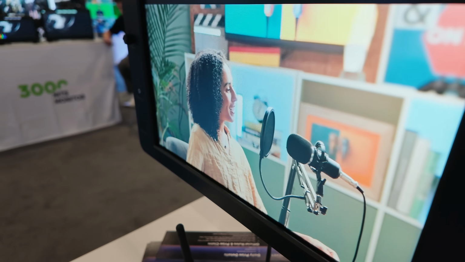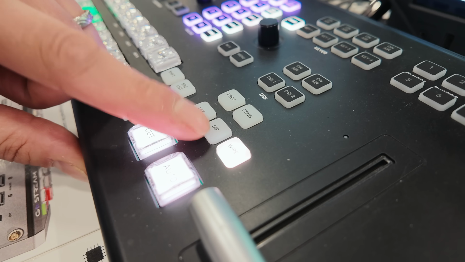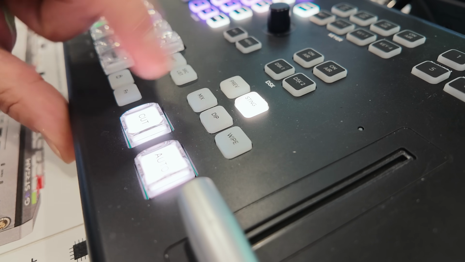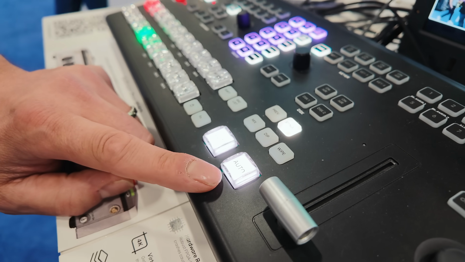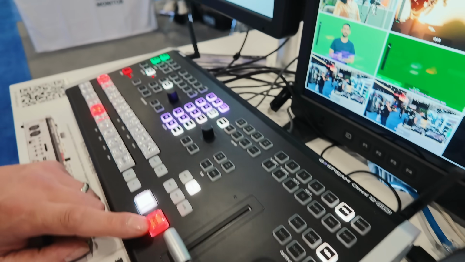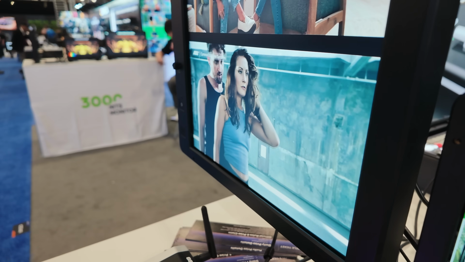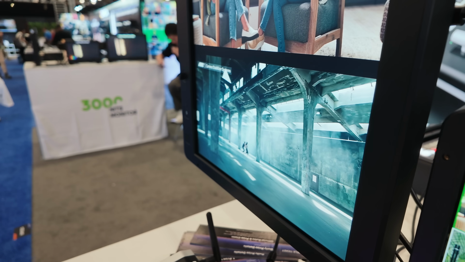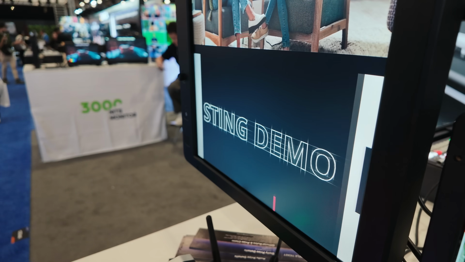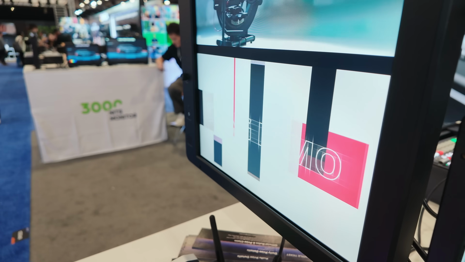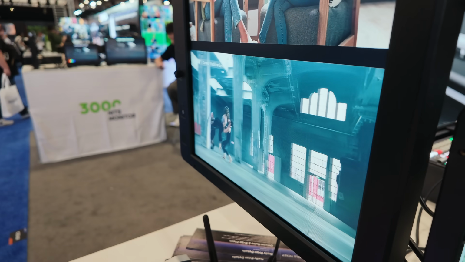Fantastic, nice little feature. So right over here, we got the typical wipe, the dip, and the mix, but now we got a stinger effect. So press the stinger. Now we're gonna go ahead and press the auto, and it's going to now pull up that stinger. You can see, so we'll watch it again here onto the screen. Go ahead and press it, stinger, and now transitioning between our program and our preview, which is super nice.